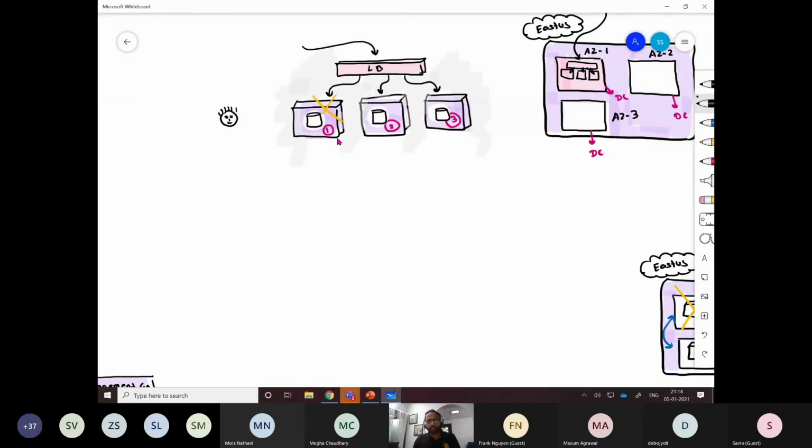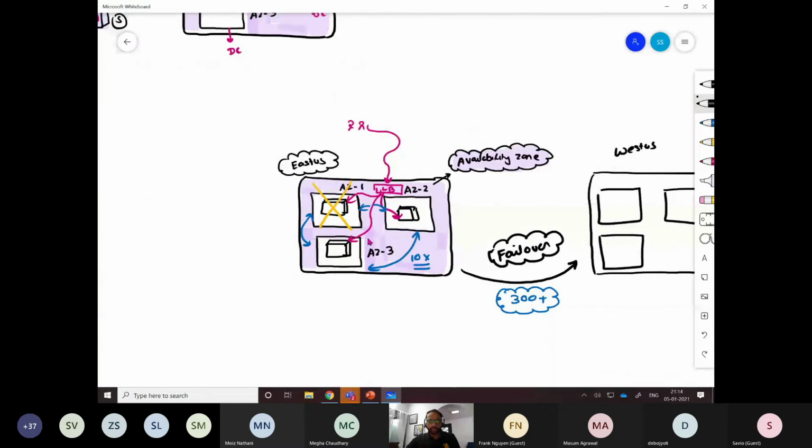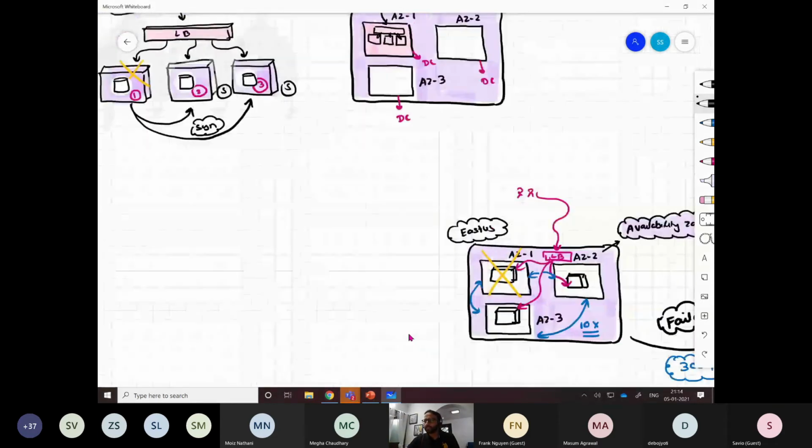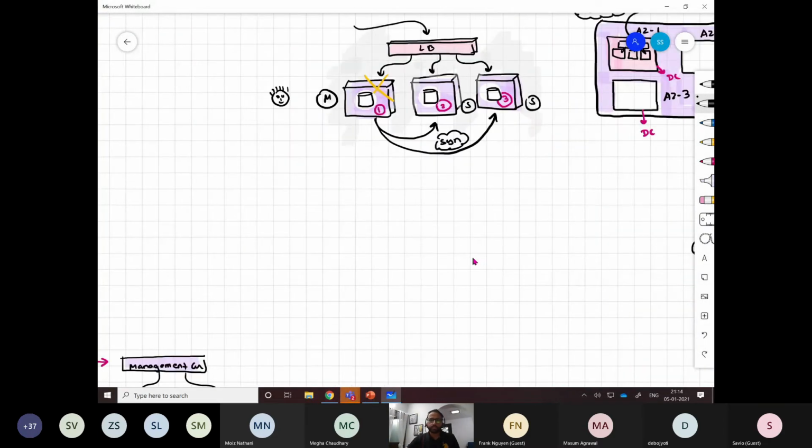Let's say I have three databases. One of them is a master copy and the other two are slave copies. This is slave and that's also slave, right? Two slaves are there. So there is a sync going on. Now think it through and answer. If I deploy these three databases in this manner, because the data centers are at least 10 miles away from each other, then there will be some latency over there, obviously.